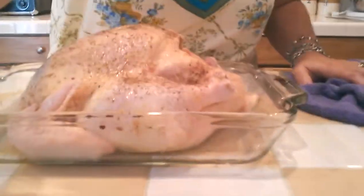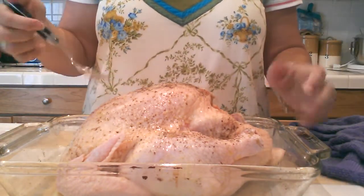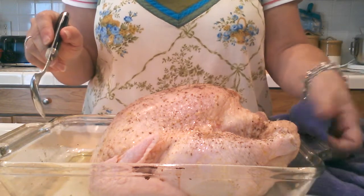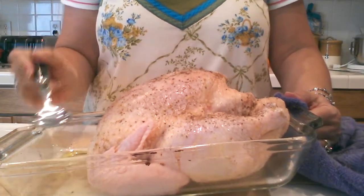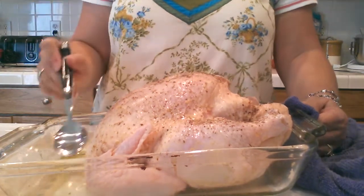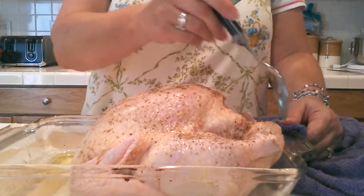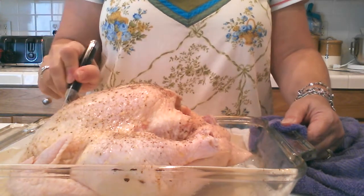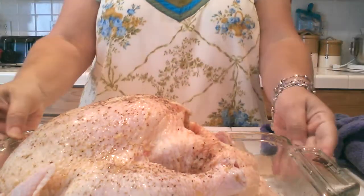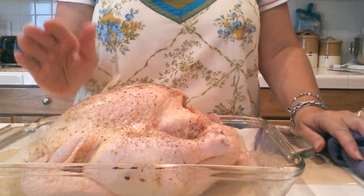While it's roasting, I will pull it out of the oven and scoot it all the way up to the top so that I can get the fluid. With a pot holder, I tip it over just a little bit, getting the fluid and pouring it all over, even the legs, even through that cavity, on the leg, on the breast meat, all over until it's sufficiently basted. Then move it back over to the center of the pan, and with a pot holder, obviously, place it back, shut the door, and let it roast some more for another 15 minutes. And you do this every 15 minutes until your bird is done.